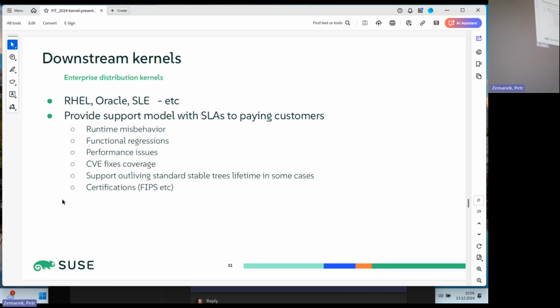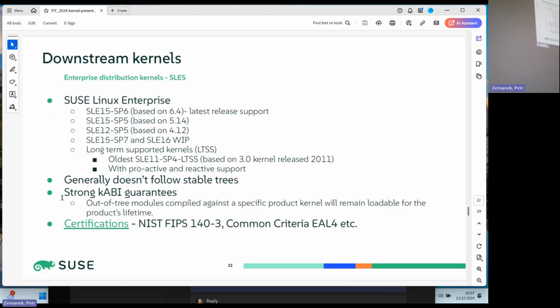Of course, for those enterprise kernels, as the name suggests, you have to pay, and that's not cheap, especially if you are looking at 10+ years of support. But it gets a lot of people to keep that rolling, especially for long-term supported kernels.